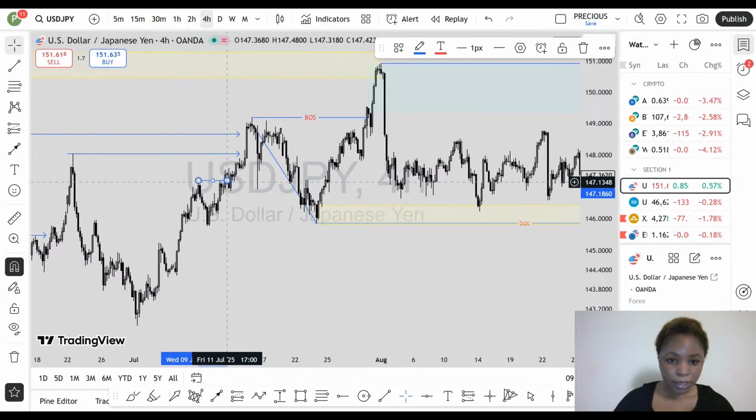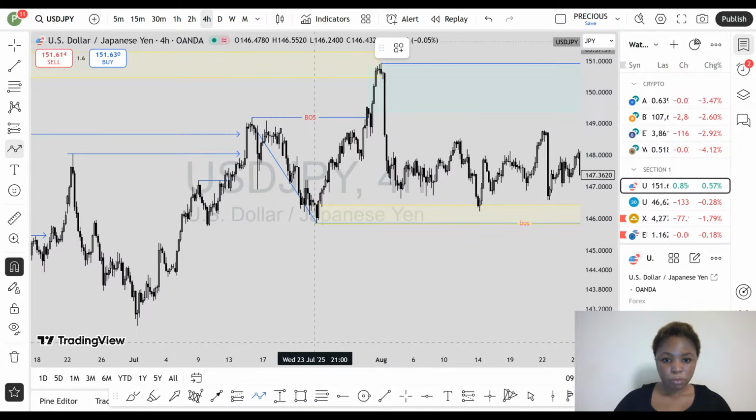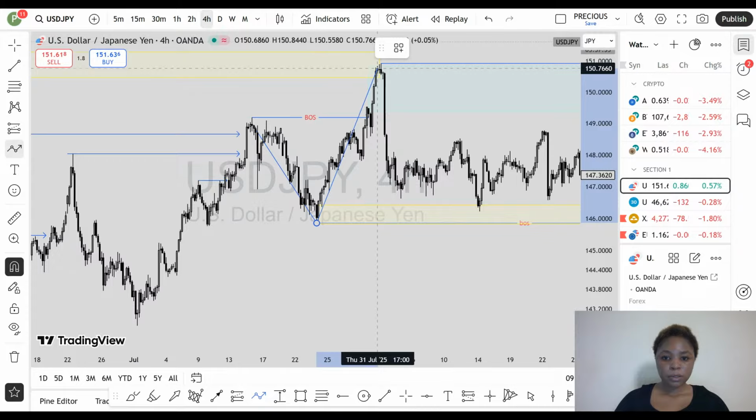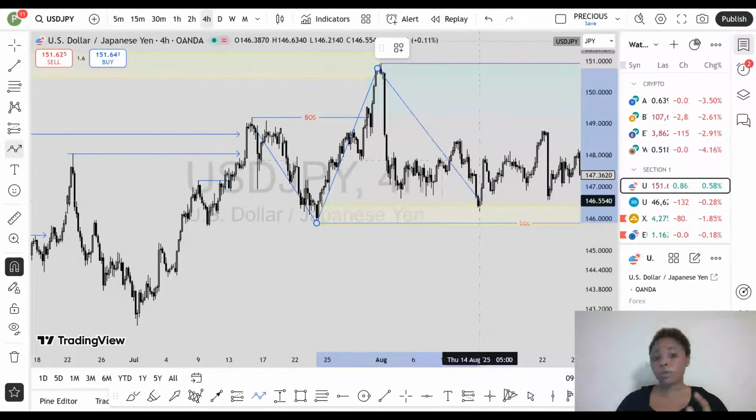So markets pull into this other block here, move all the way up here. This pull to the downside here to mitigate an order block here is a retracement. But you can still see that the market was not able to break structure to the downside, because we're in a bullish market. We still have a sell because of the retracement, you know.